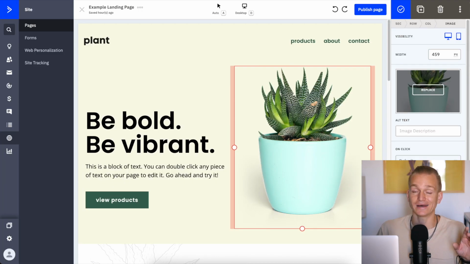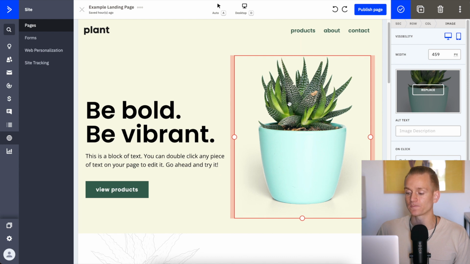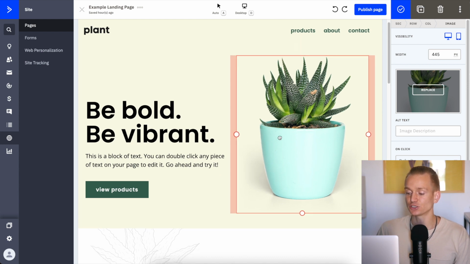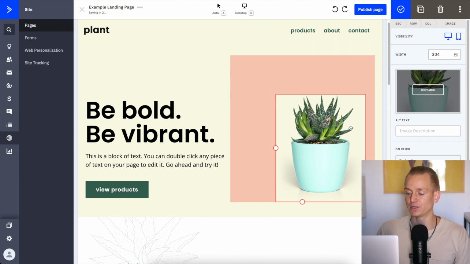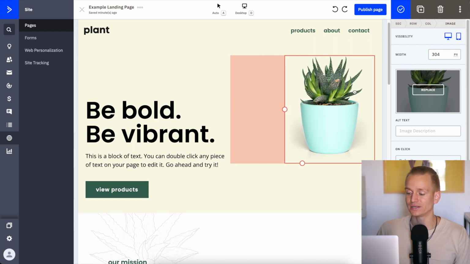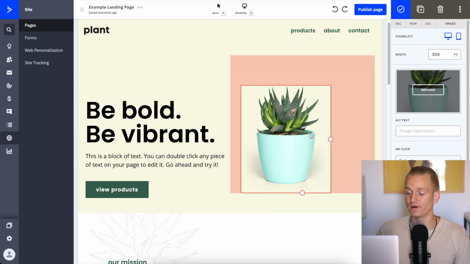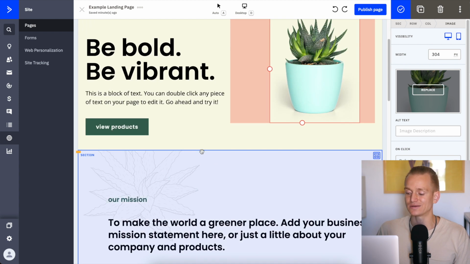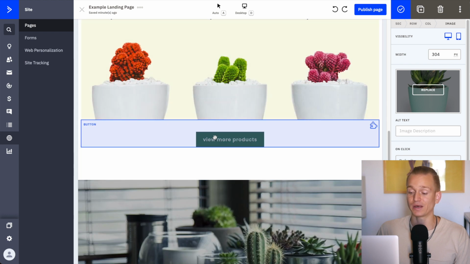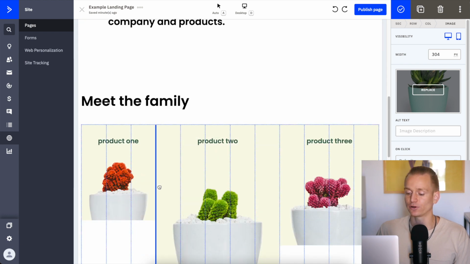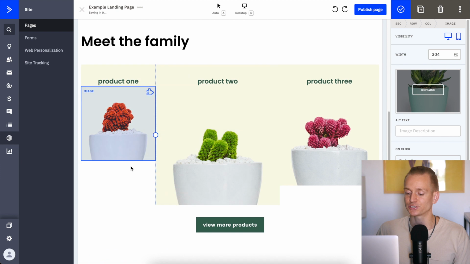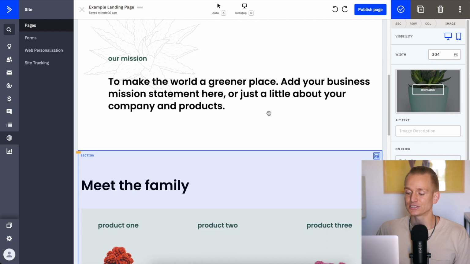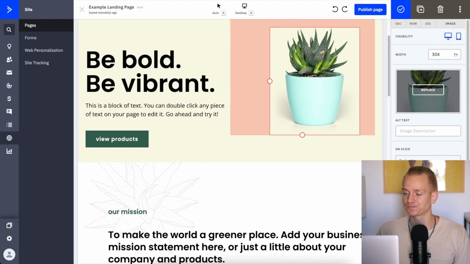But when we look at ActiveCampaign, for example, ActiveCampaign has a little bit nicer builder. And here, for example, let's say I have this image, I can actually adjust a little bit of the size of this image, and I can move it around within this sort of square of this element. So it gives me a little bit more flexibility of how the landing page is going to look like. And for example, here, I can change if I want these sections to look a little bit different. So it's definitely just better customization.